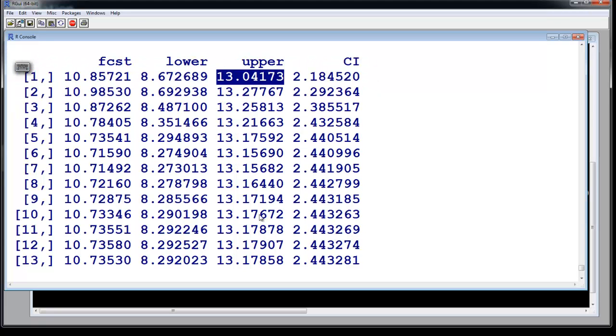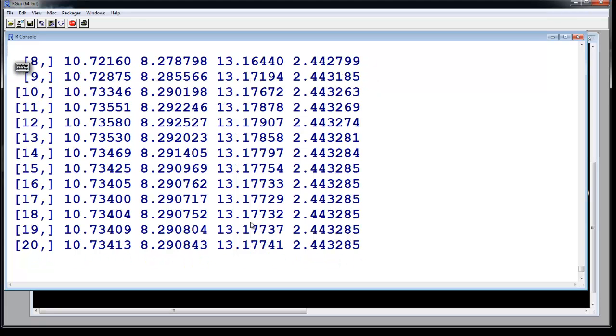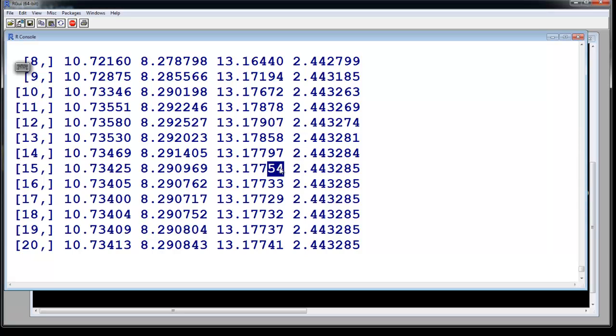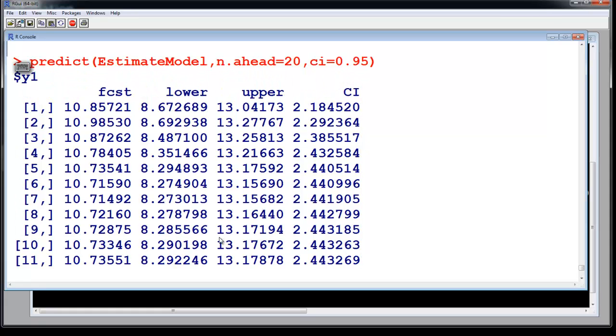In fact these confidence intervals are not changing very much. See this is 8.290752 and then it becomes 8.290804. It depends upon what values you started with, what prices you fed in. If you feed in higher numbers these will change slightly but it gives you an idea that things are changing. In fact, the confidence interval is 5.4 here, it becomes 3.3, 2.9.